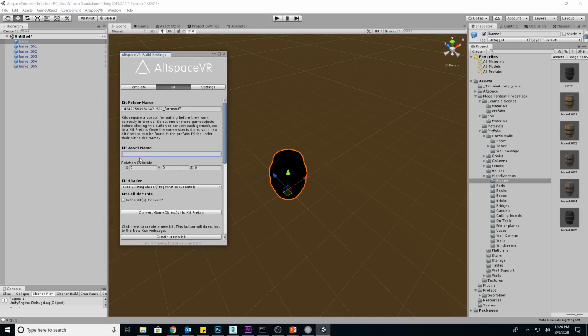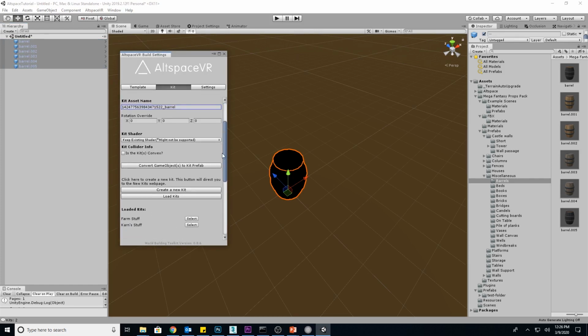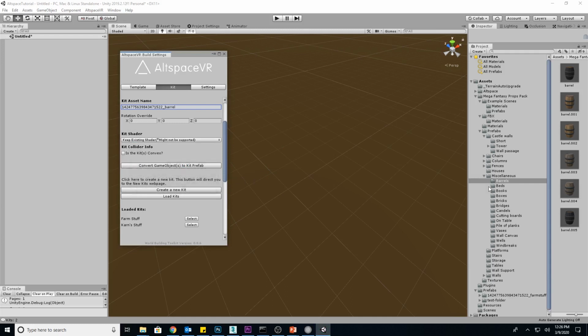Now I'm going to give them all the same prefix and give it a name. Select all of those and then come down here to convert game objects to kit prefab. Kit assets created.